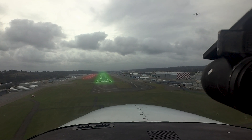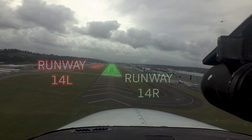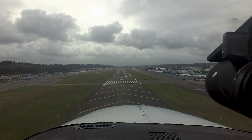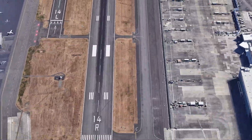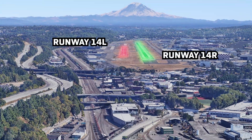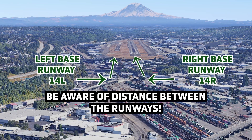Closely spaced parallel runways 1-4 and 3-2 left and right present the pilot with a series of challenges in the air as well as on the ground. The threshold offset for runway 1-4 left and right also creates a unique sight picture for traffic landing runway 1-4 right and base-leg traffic for 1-4 left. Although this is not an official hotspot, the visual from the pilot perspective can cause confusion.